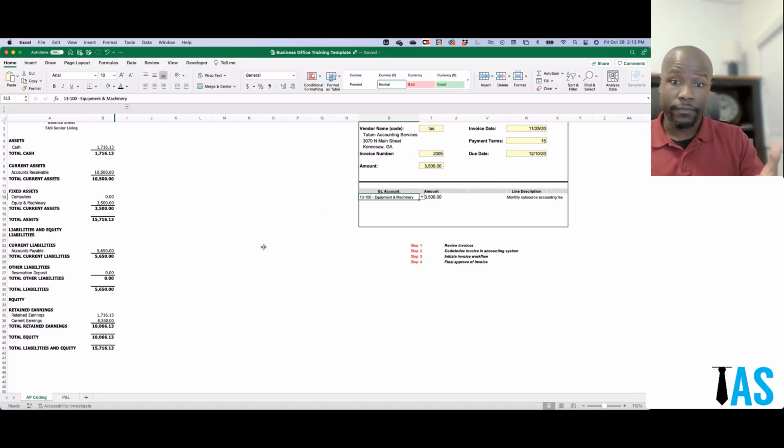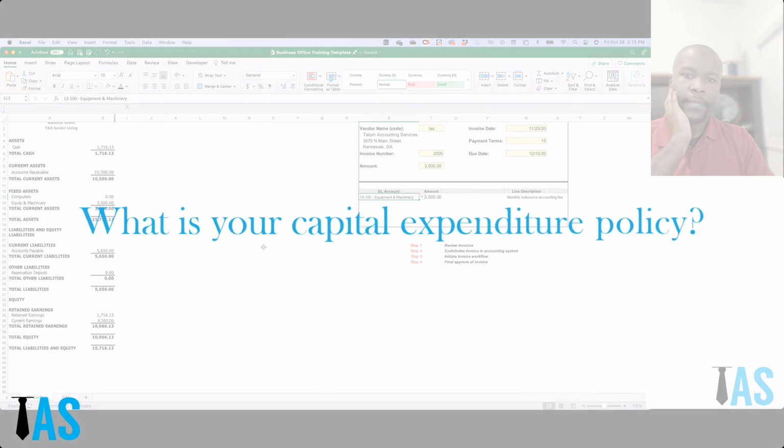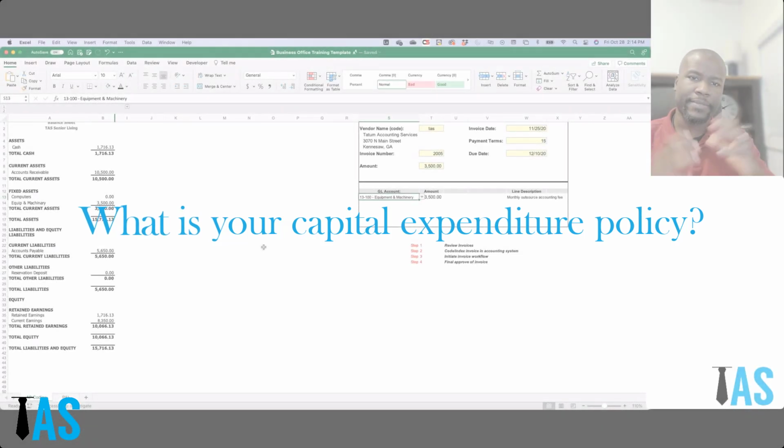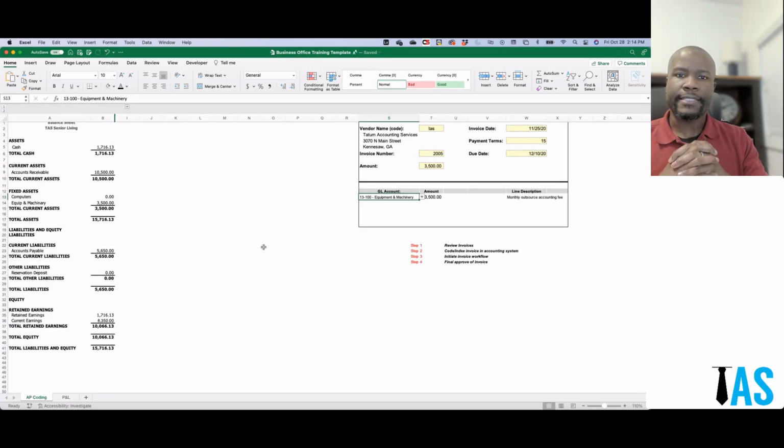So homework for you is, what's your CapEx policy? Again, we go back and identify where that may go, right? For our communities, anything over 500, anything over 1,000, anything over 2,000, with a useful life of more than a year. You work with your accounting team to interpret that, because sometimes there could be some gray area, but that's the idea of a capital expenditure that's going directly to the balance sheet. Still something that you should be aware of and know.